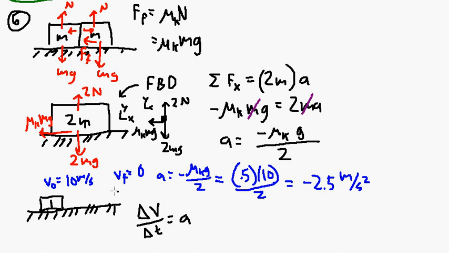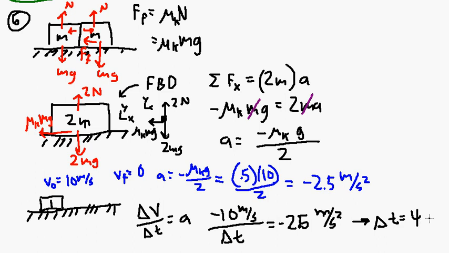So delta V is, it starts at 10 and goes down to 0. So delta V is negative 10 meters per second. Delta T, don't know. And negative 2.5, there you go. Negative 2.5 meters per second squared. So negative 10 divided by negative 2.5. So delta T, after a moment of reflection, you'll see that delta T equals 4 seconds.